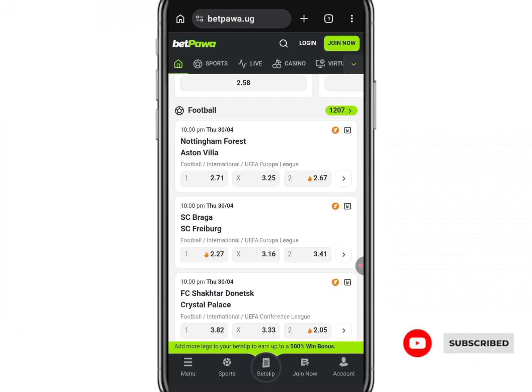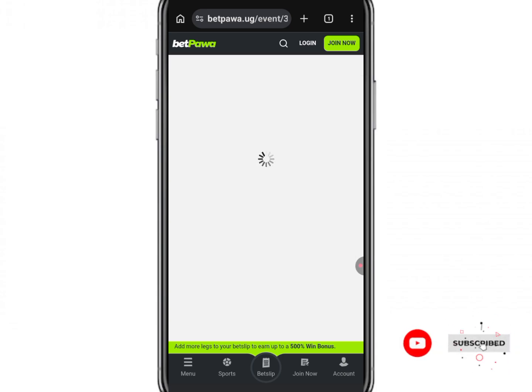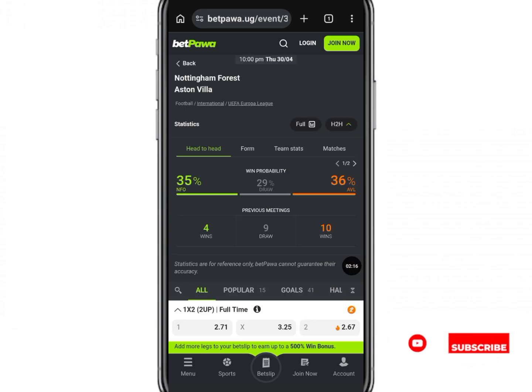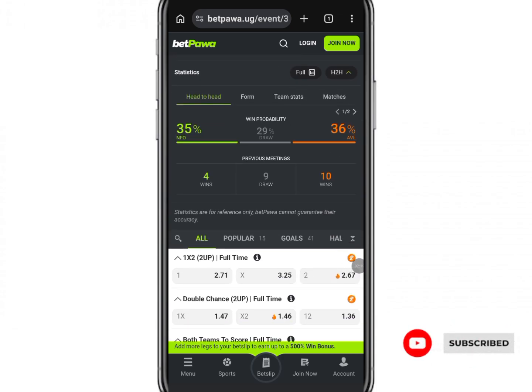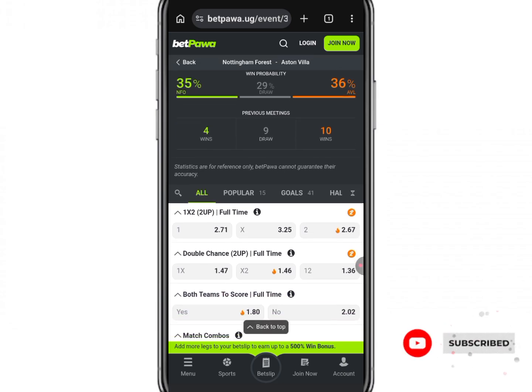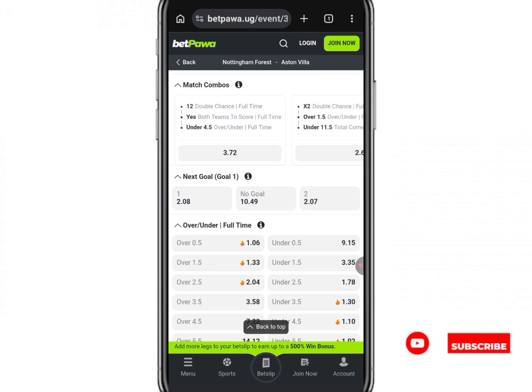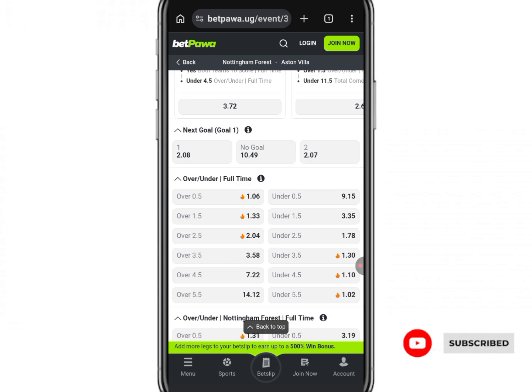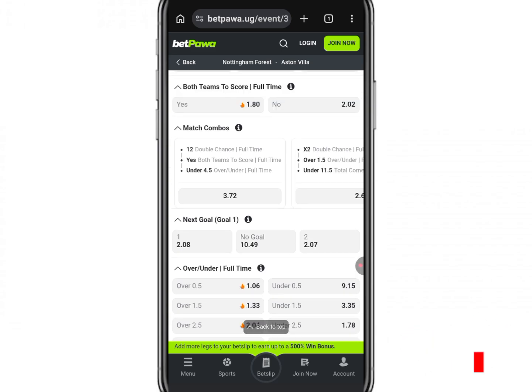Now you want to bet a long slip. We're going to first of all check into that football match, and you see these teams, they have equal powers, 35%, 36%. That means they both have the capacity to score and they both have the capacity not to score. So I don't recommend you to use both teams to score at this point. You're going to just come right here where you see over and under. If you are going to bet only this football match, your bet slip is going to contain one football match, this football match only.